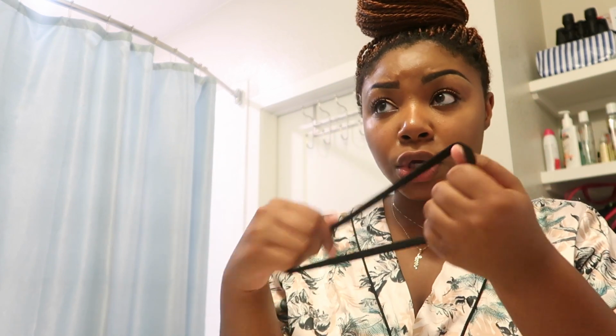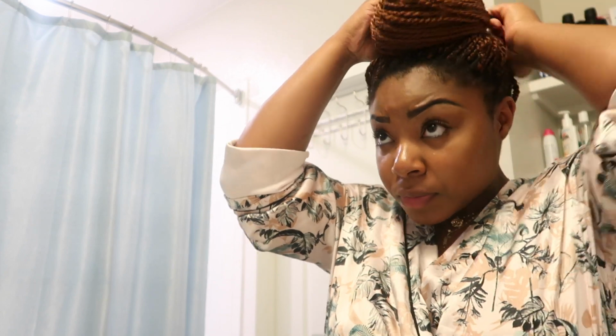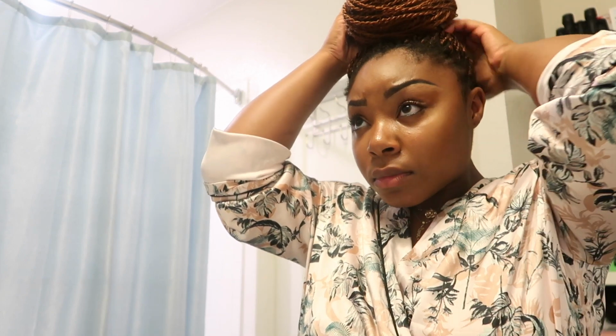Okay, so now I'm gonna take off my makeup. I'm gonna put my hair up in a bun. We're gonna get this process started because I feel super greasy and super oily. I use this. This really keeps my hair really secure at night. So I'll just flip it like this and wrap it around. Kind of messes up the bun a little bit, but that's okay. So I'm gonna just take off this makeup.